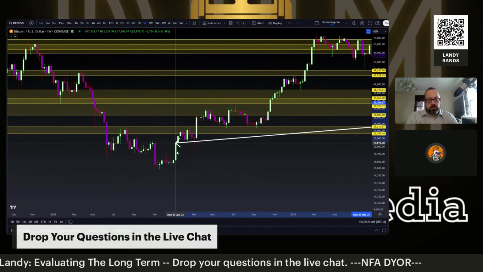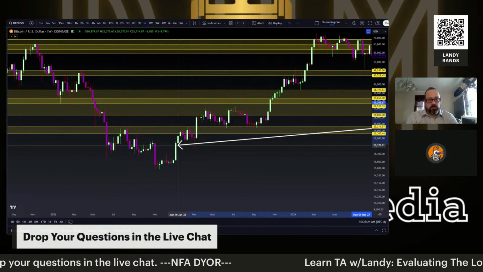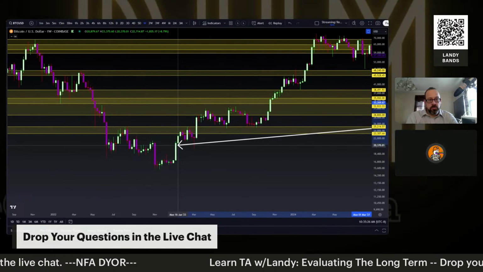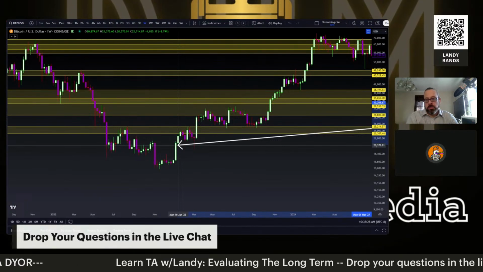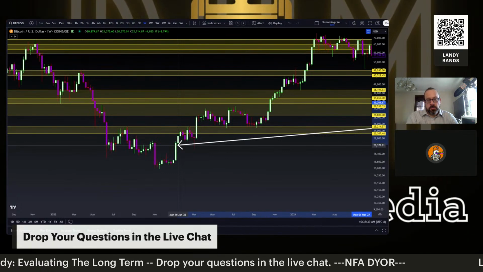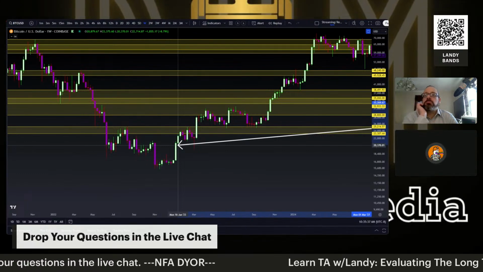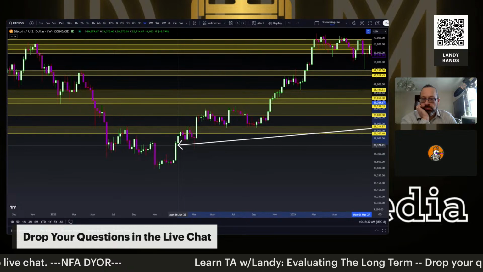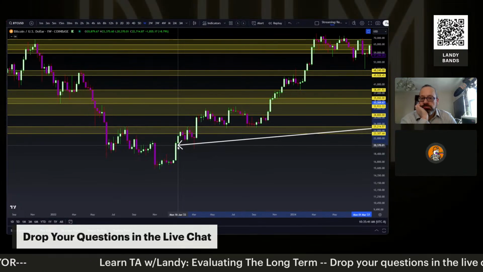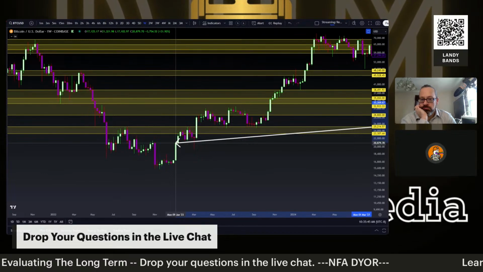And the monthlies are going to be more important to me than the weeklies, but they go in order. They're all just as important as each other, but we go in order of importance: monthly, weekly, and so forth, down from macro to micro. And then we build a plan in the micro to take advantage of the time frames higher, right? So build a plan based on the daily interaction with the weekly and monthly levels, right?